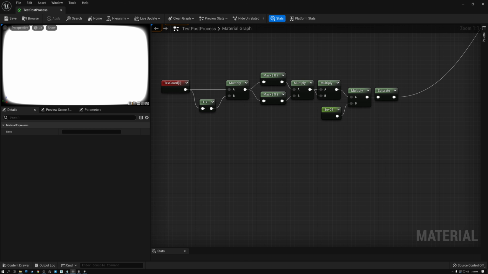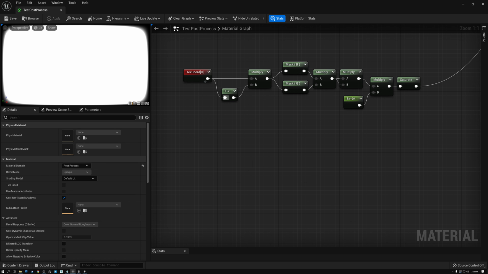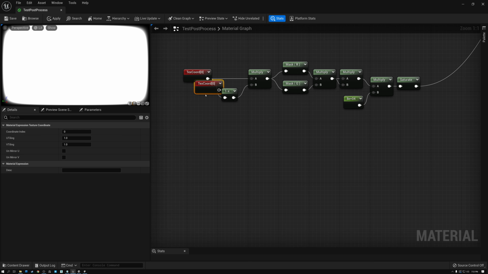So this method is based on the distance from the center. So let's start out by taking our texture coordinate node, and we're going to use our texture coordinates to find the center of the screen. The texture coordinates go from 0,0 in the very top left corner to 1,1 in the bottom right.